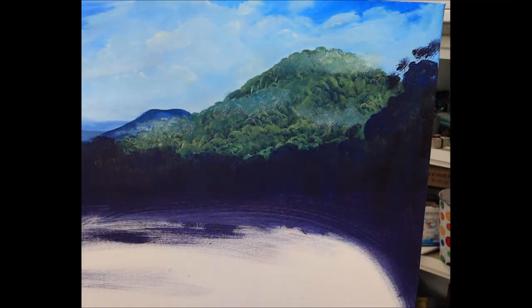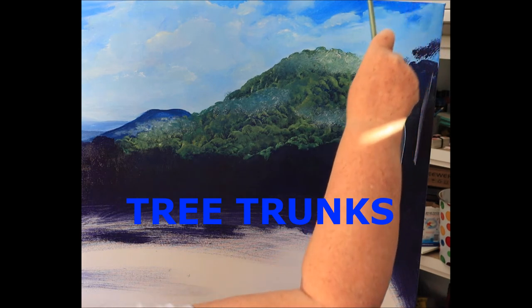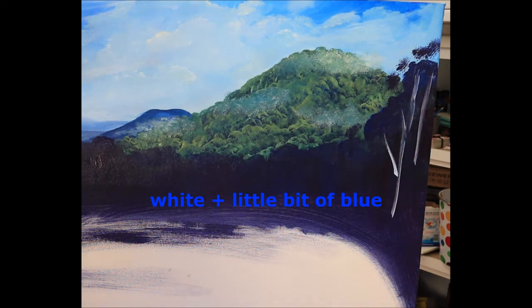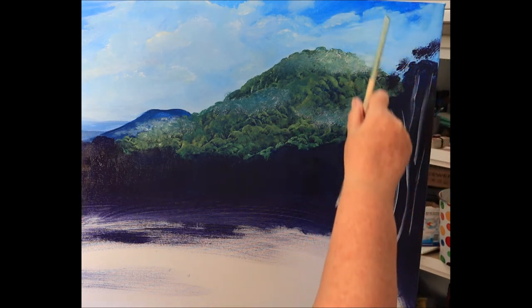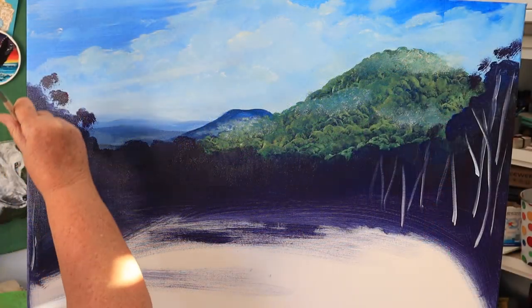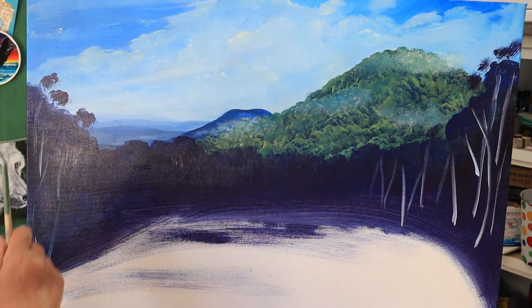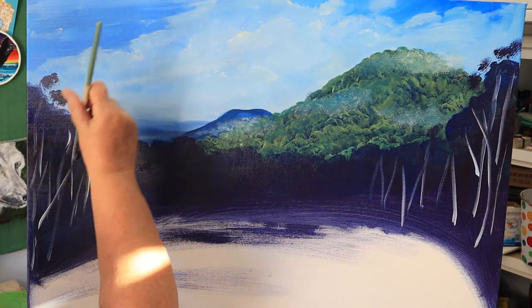So you can see I've touched that up now, and with a mixture of blue and white, I'm just roughly putting in some tree trunks. And I'll take them all the way across. The ones on the sides will be bigger, taller, and I used a bigger brush because they're closest to us. Be careful when you do these not to make them all the same thickness and the same shape, leaning in the same direction or the same distance apart. So I don't want them to be uniform, so quite haphazard. And you don't have to be careful when you do this, it's just slap it on. Most of it gets covered over with the foliage anyway. And we'll be putting more defined trunks and branches in a bit later on.